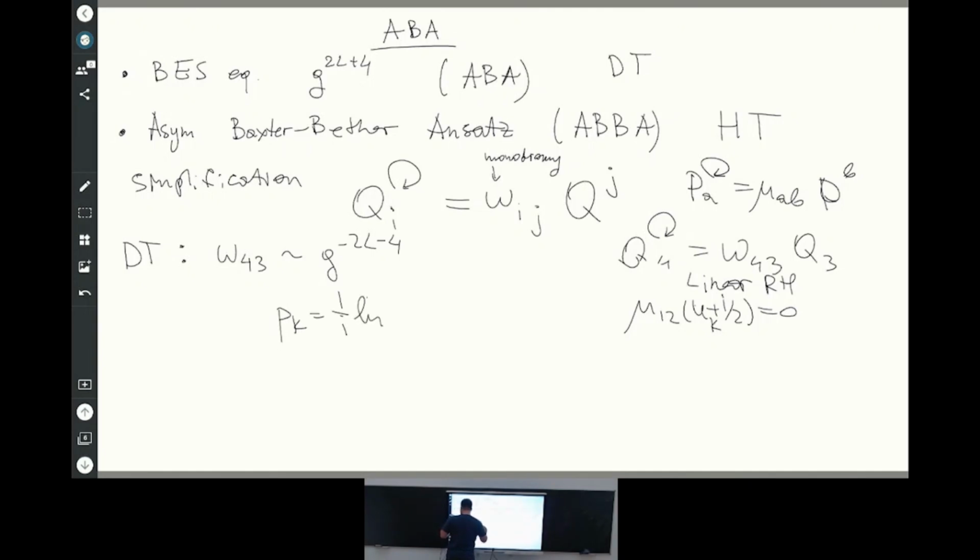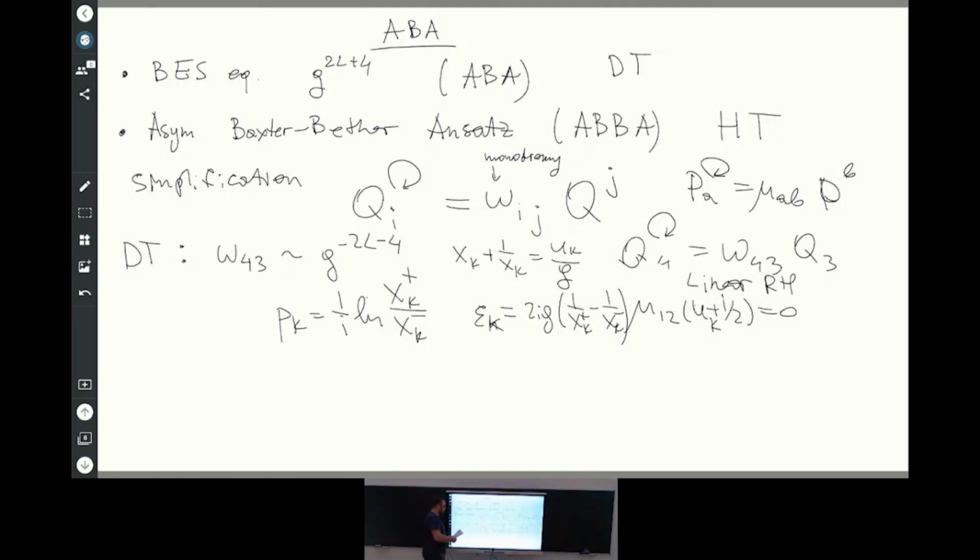1 over I, so x plus, x k minus, where x is a Zhukovsky map. And energy is 2ij, 1 over x k plus, 1 over x k minus. Right, so basically what happens, you find zeros of mu1,2, and then you can compute both momentum and energy, which is the anomalous dimension of your state, just by plugging into this formula and computing the sum. So this also results into this famous dispersion relation.